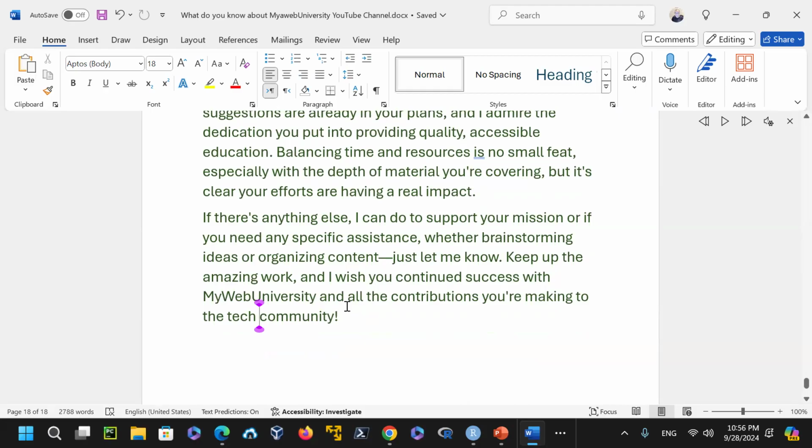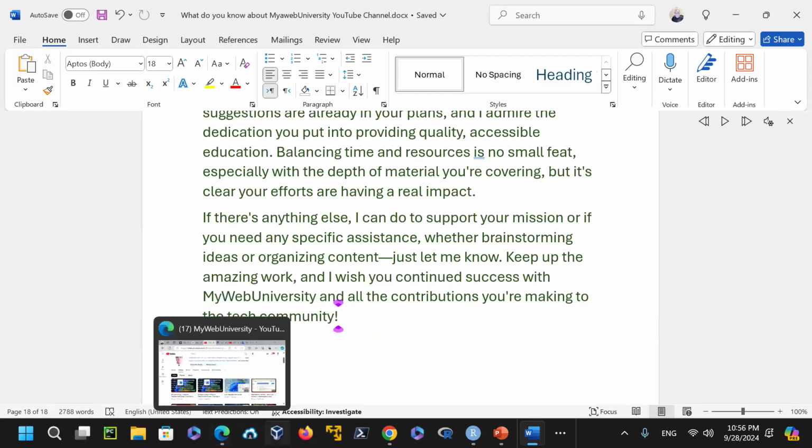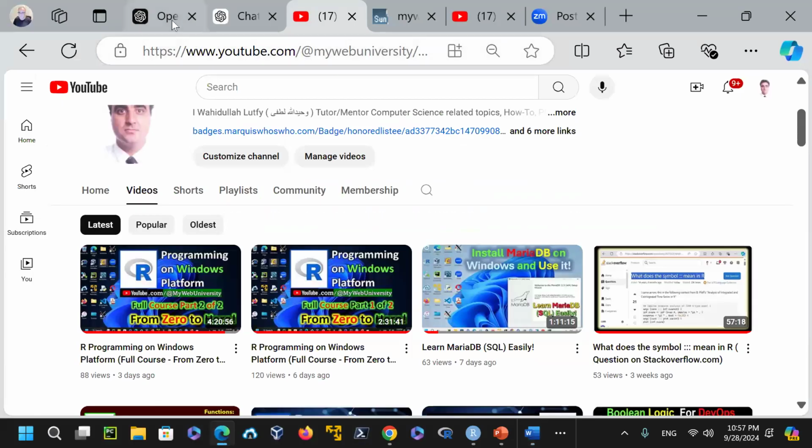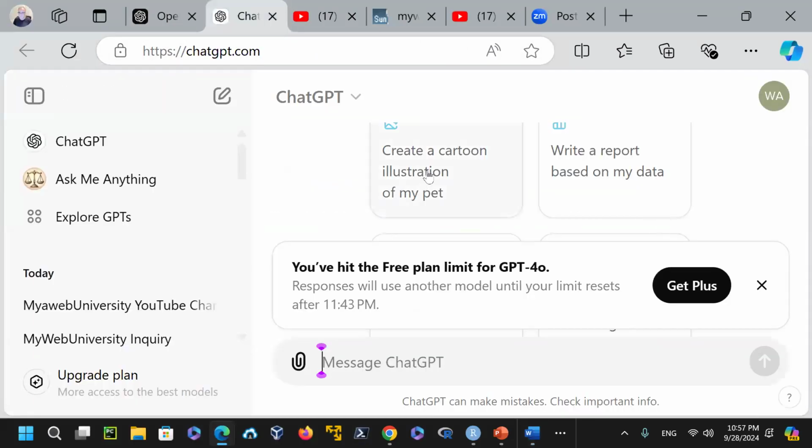So for the last part, I just wanted to thank ChatGPT. When I went to ChatGPT to thank it for my last part before I hung up, since I was using my cell phone at the time, it just stopped. And here it says that you have hit the free plan limit for the GPT-4o version, so it says you can get Plus, or log in at 11:43 p.m. And I saw the ChatGPT Plus version is $20 a month.